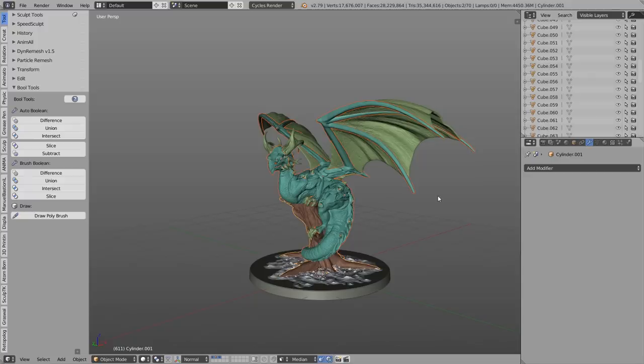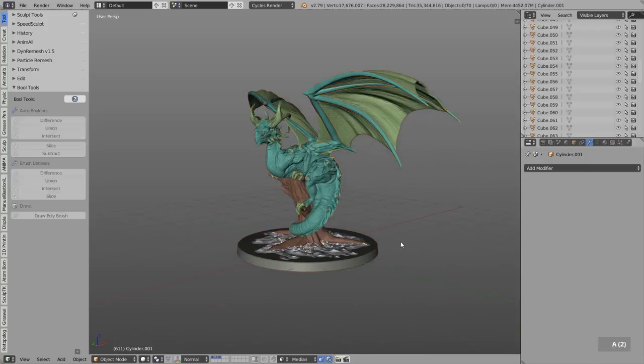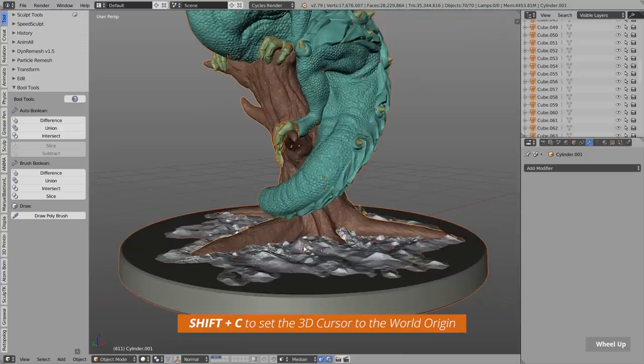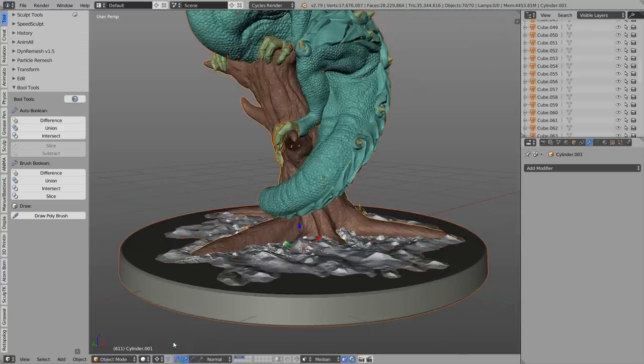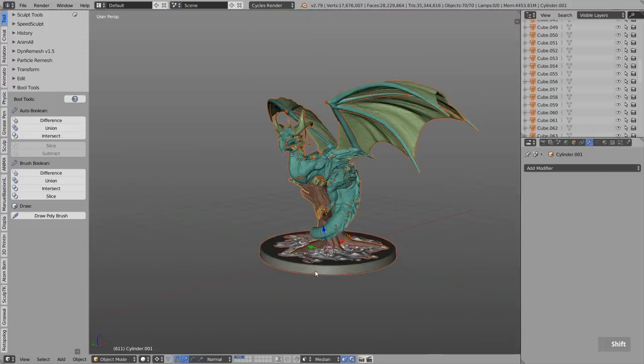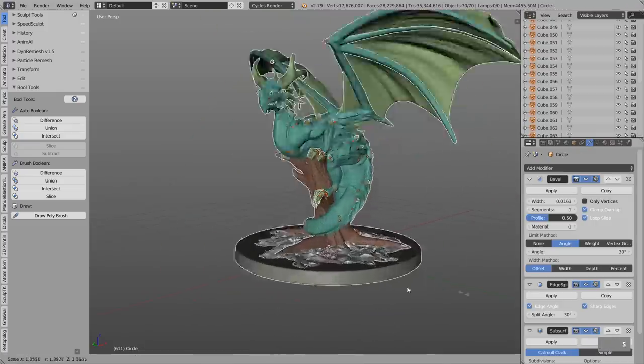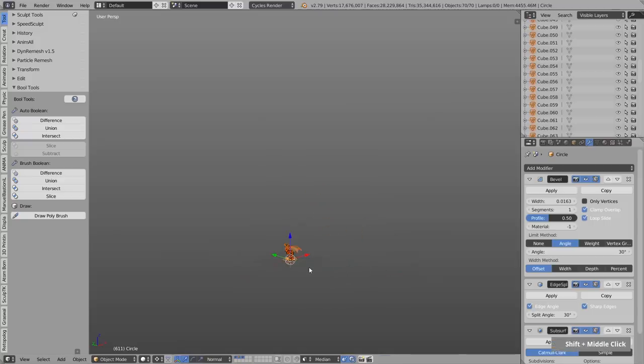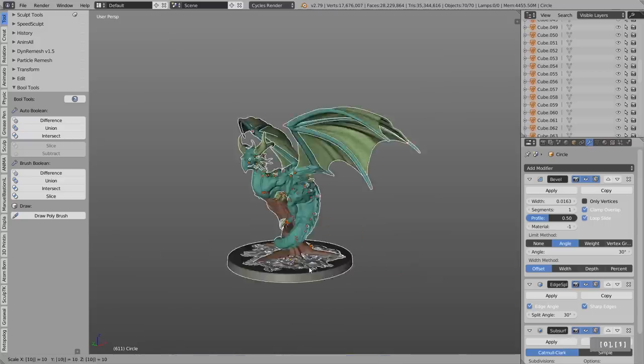So if I did everything to clean up the mesh and so on, but still the Boolean doesn't work, the one thing that helped me is to scale up the whole model. So what I did here for the dragon, I selected everything. Then with Shift C, I recenter the 3D cursor to the center of my scene. Then down here, I click on pivot point and set this to 3D cursor. That means my pivot point is always on the position of the 3D cursor. That means if I transform, rotate, scale, you can see that it will use this position here. And then I was basically just scaling this up, S by 100.